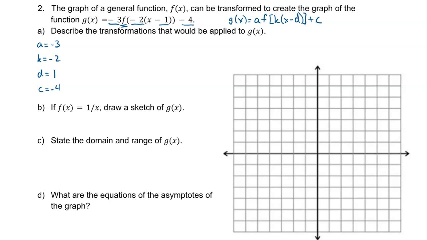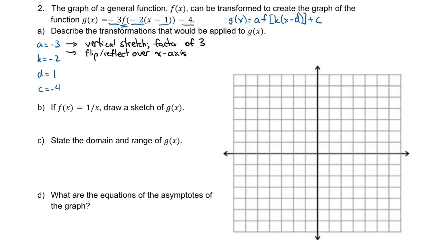And so the a value being negative 3 is going to mean that it is a vertical stretch by a factor of 3. Vertical stretch by a factor of 3. Now the negative also has something to affect that, and that negative is going to flip it over the x-axis. Notice that's a vertical flip. So the x is the horizontal axis, so it's going to reflect or flip over that horizontal axis. It's going to vertically flip.